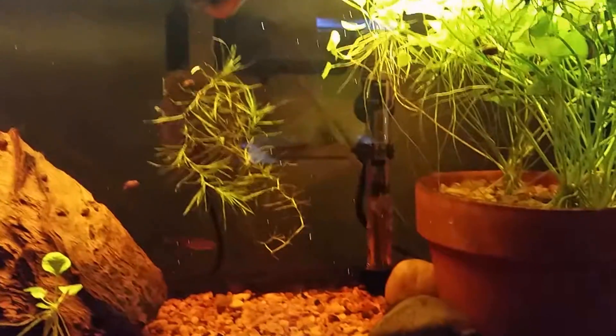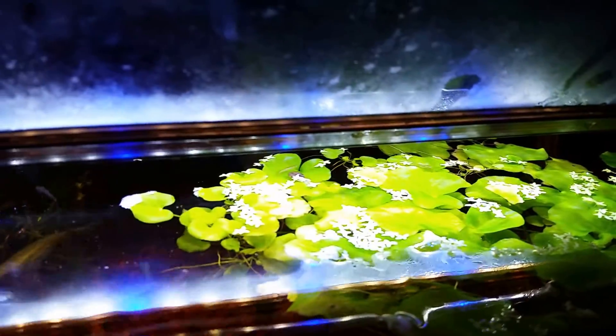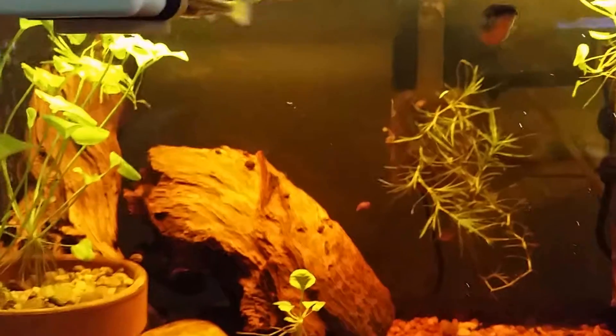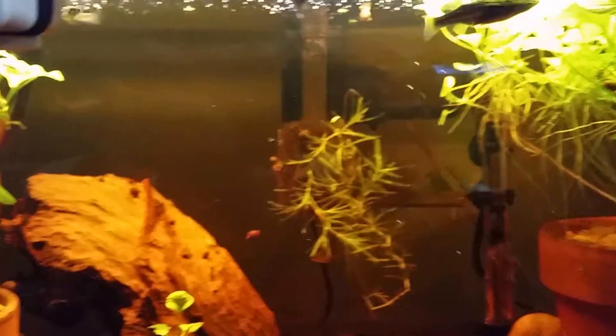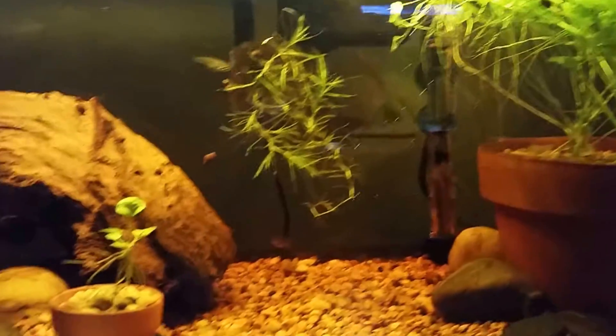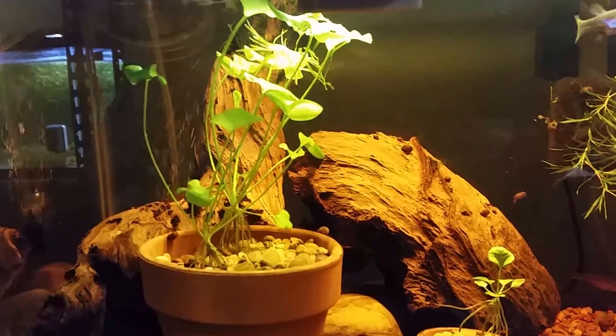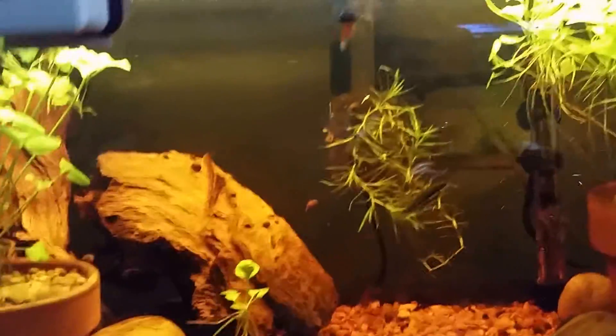Over here, this is Ataeniobius toweri. This is another tank that's full of fry. The fry tend to hang out on this Nymphoides, although I just opened the lid so they're hiding. There's one over there. I have a number of juveniles that are getting bigger and bolder, swimming out. Ataeniobius toweri, Antioquidos. This is a very cool fish — I actually got these from Greg Sage and I love them. They've proven to be quite prolific. The only plants in here really is just Nymphoides, although there's some random guppy grass that seems to have gotten in.